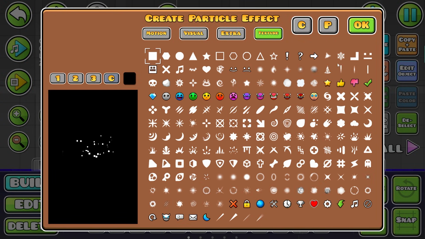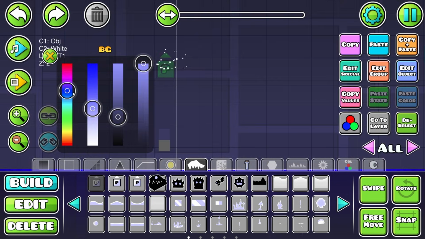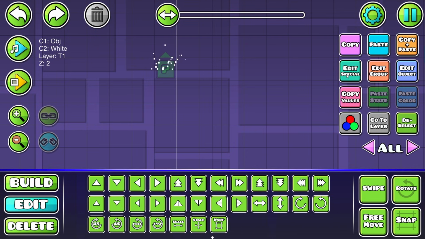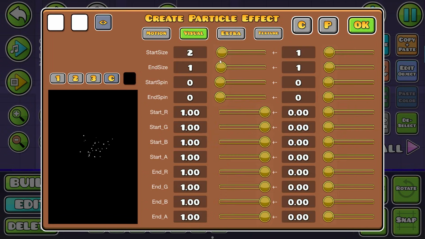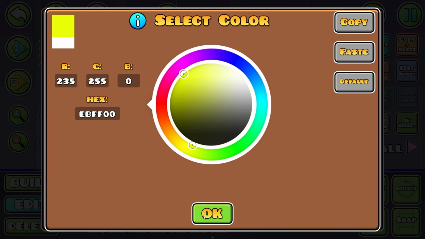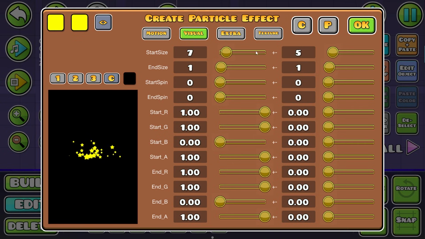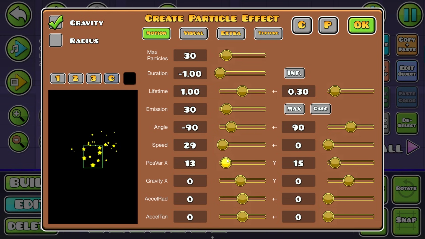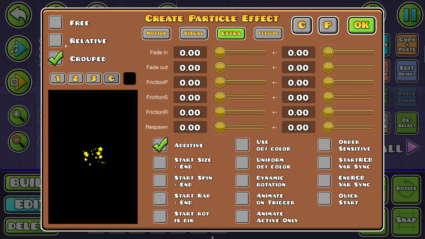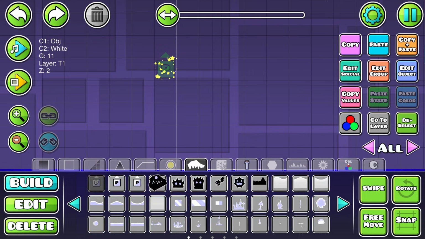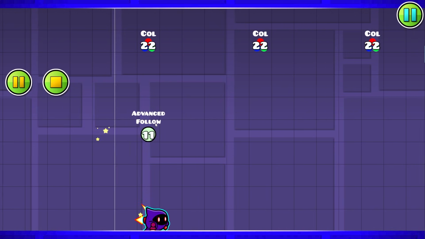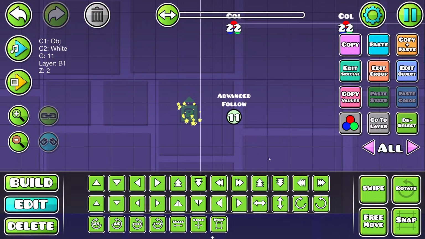One thing I love doing, especially if the background is kind of purple-ish, is add a particle and make it star. So star, and make it yellow, like really yellow. Yellow is 255, 255. It has to be exactly yellow. Now adjust these guys, make this one about 15, this one 15. The values don't have to be exact, but sometimes they actually do, because you want the perfection right there. So bring this one to 0, relative, and let's make this guy follow. So 11, I think now you guys already know the drill of how to follow stuff. So phenomenal. Don't forget to make it behind the player.